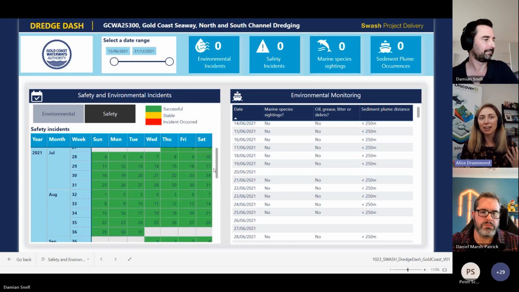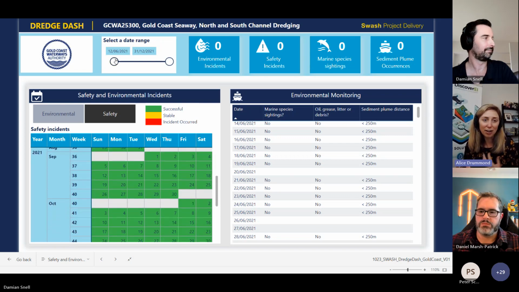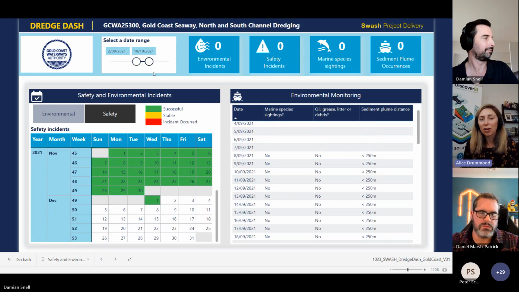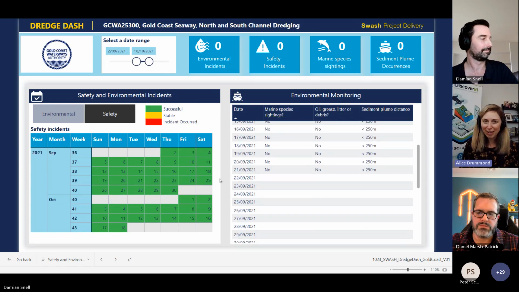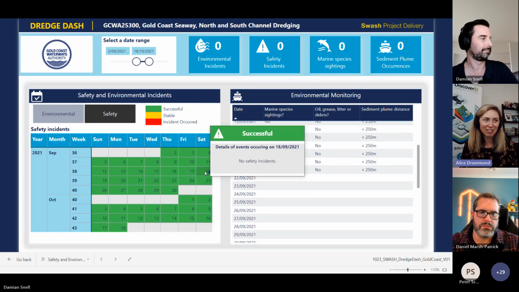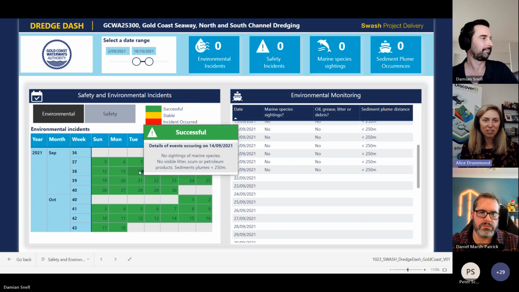And then we're just applying conditional formatting, whether it's successful, stable, or an incident occurred, so that you can provide extra info on hover and things like that as well. So it doesn't always have to be custom visuals. You can really customize the core visuals as well to suit your needs.